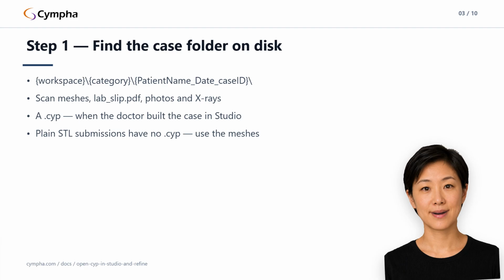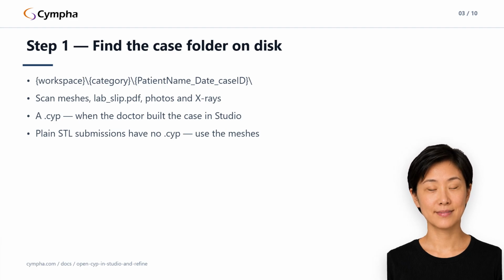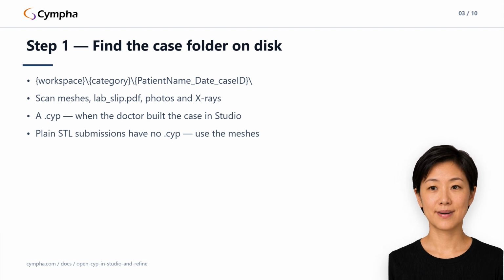And, when the doctor built the case in Cympha Studio using Create Cympha Case, a CYP file, the studio project that captures their scene. Cases submitted through the ordinary new case form, as plain STL uploads, don't have one. If there's no project file in your folder, that's why, and you'll work from the meshes directly. If the folder isn't there at all, open the tray's cloud monitoring panel and read the status line. Paired and polling means give it 60 seconds, not paired or idle means repair first.